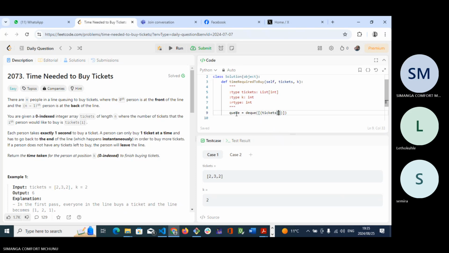The ticket with the index i, and then index it at 0. Then we run a for loop in range, check the length of the people or the tickets.